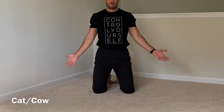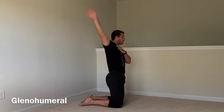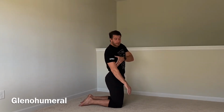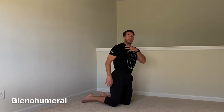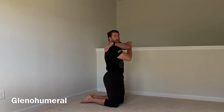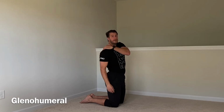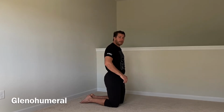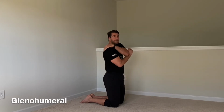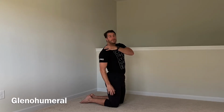Anyway, we're going to go next with our glenohumeral. So our glenohumeral is the ball and socket joint, or the humerus, which is attached to the scapula, clavicle, your shoulder girdle, which is held together by your rotator cuff, or the muscles that make up the rotators. Your rhomboids are right in the middle, but basically you have your rotator cuff, which is your humerus, connected to your clavicle and scapula and your rib cage.